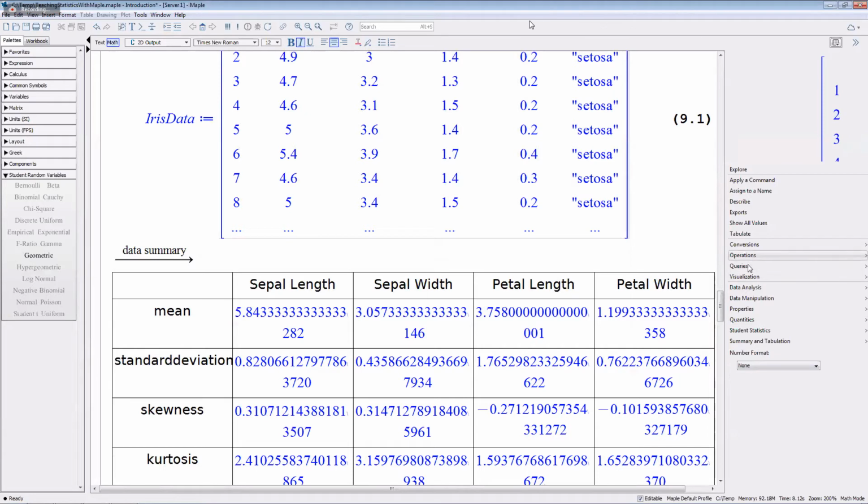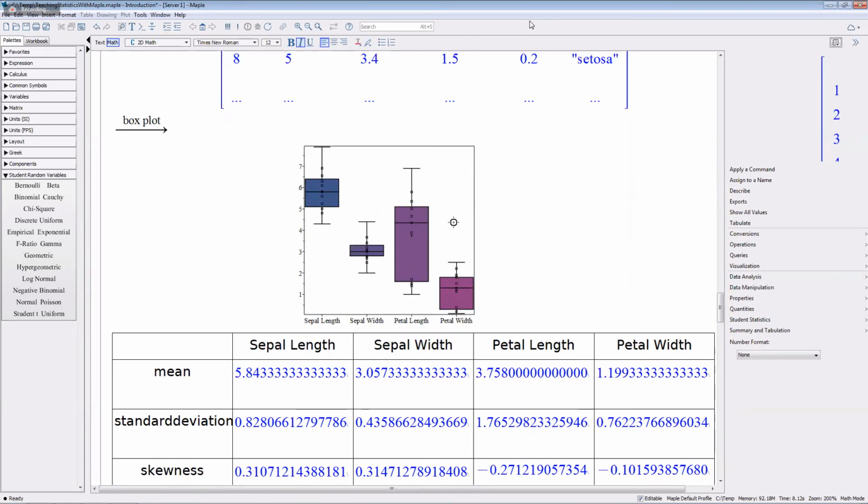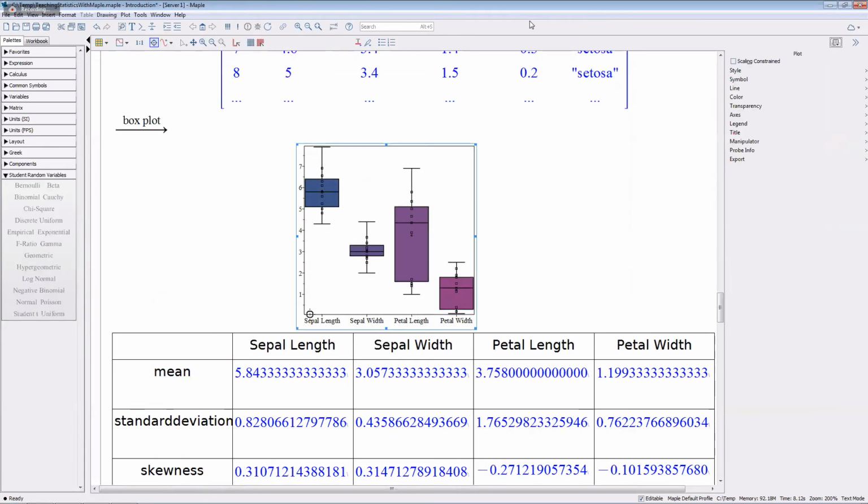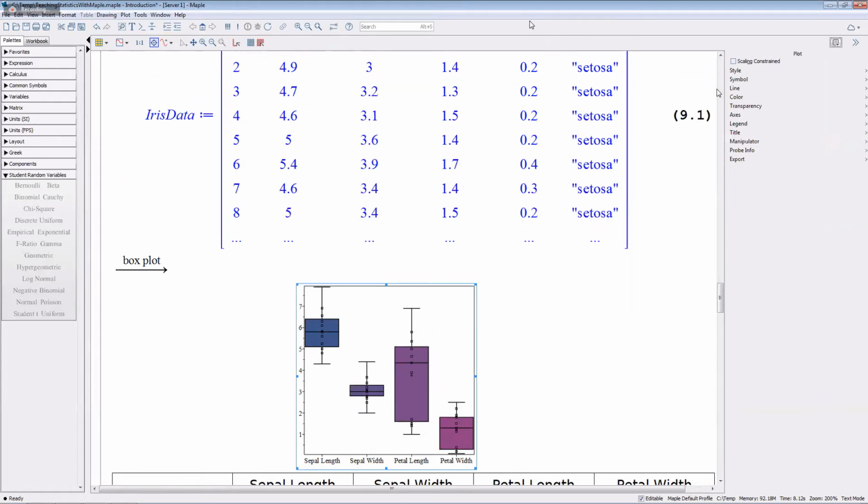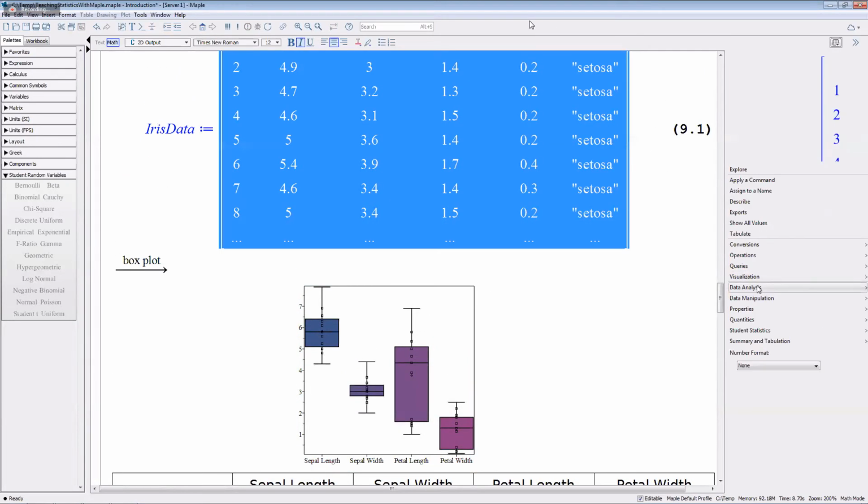Again, we can do a lot of different things. We can visualize. Let's go to Visualize, and let's do a box plot. Again, we'll use the column selector to select the numeric columns. And there are the numeric columns. Because this is a data frame, we also get any information that's stored within that data frame added to the visualization. So here we have a box plot of the 4 columns. We can go back and again do data analysis. There's some principal component analysis, and there's some ANOVA inside those menus there. Let's go down, and we could filter if we wanted to, but let's aggregate by column. Since we have a column with factors, let's choose to aggregate by species.